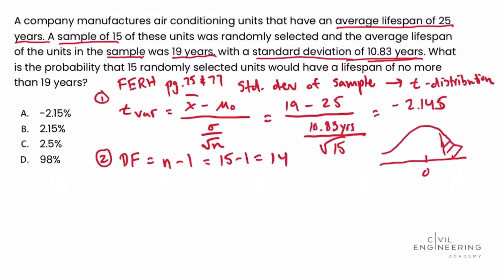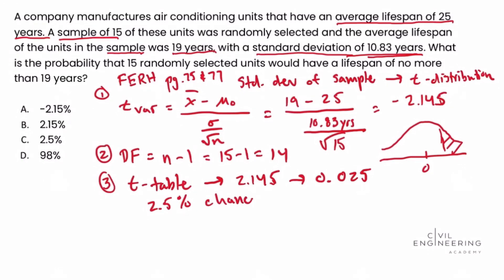So we're going to look at that table on page 77. We're going to look at that far left column and go down to 14, and then we're going to follow that row across and look for our t value of 2.145. And looking at that table, we go to the t table, that row label is 14, look across, 2.145, because that's our t value we found in step 1. So if we look at that 2.145 value where that occurs, that column where that number occurs is 0.025. And so what that means is that there's a 2.5% chance that the lifespan will be no more than 19 years.